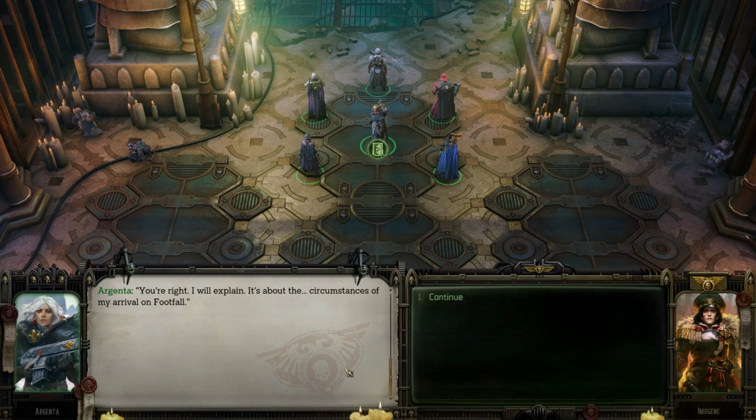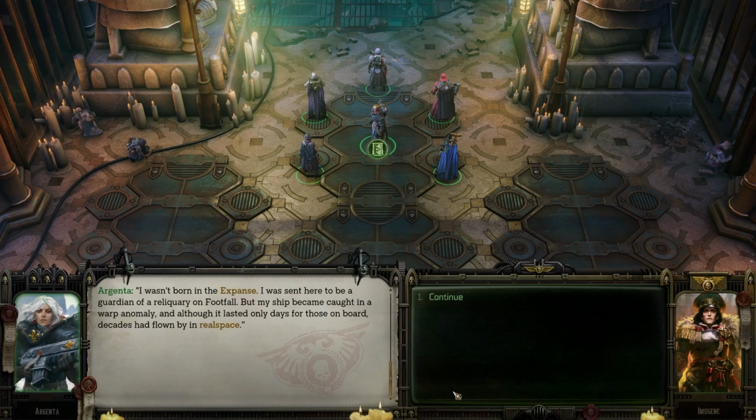You're right. I will explain. It's about the circumstances of my arrival on Footfall. I wasn't born in the Expanse. I was sent here to be a guardian of a reliquary on Footfall. But my ship became caught in a warp anomaly, and although it lasted only days for those on board, decades had flown by in real space.